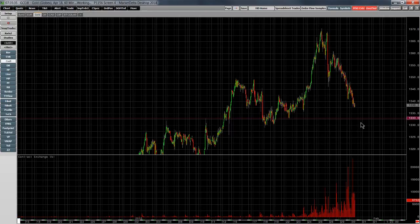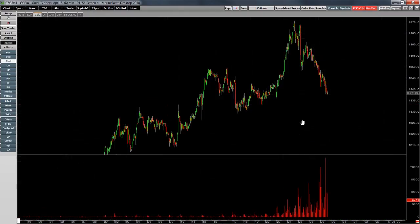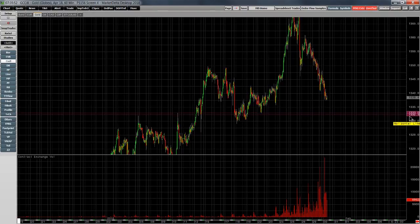Now, what I do want to point out is a strategy we're seeing in both oil as well as gold, and I want to show you this technical strategy. Back on the 4th and 8th of Jan, we can see not necessarily a resistance, but an area where the market was respecting. We saw some sort of response in and around that 1332, 1333 area. We can see two swift rejections off there.